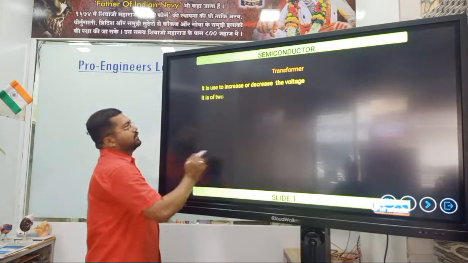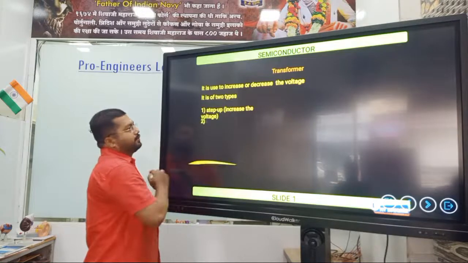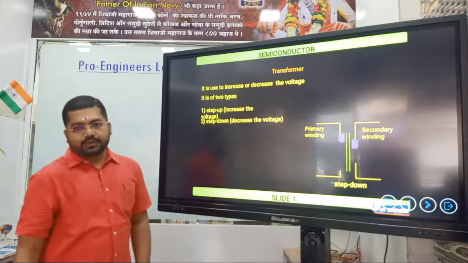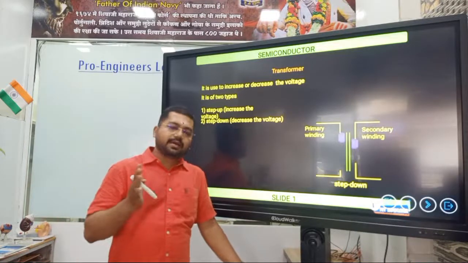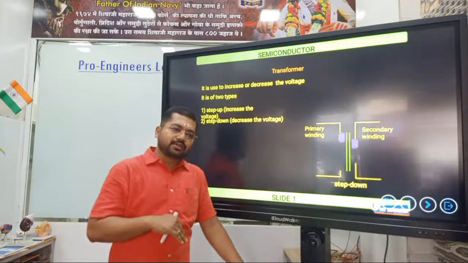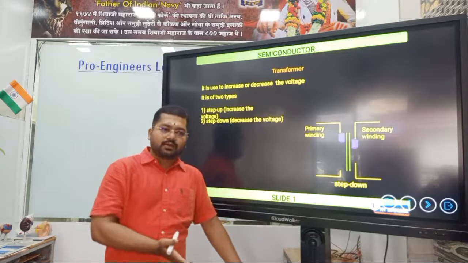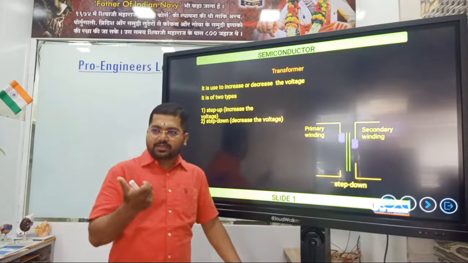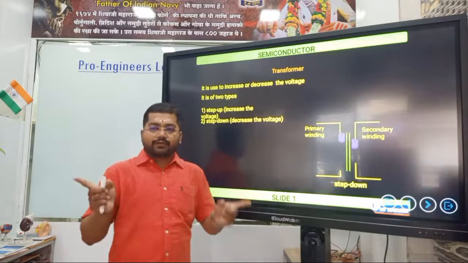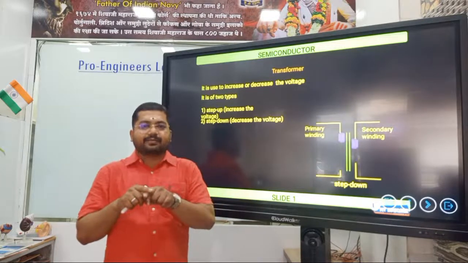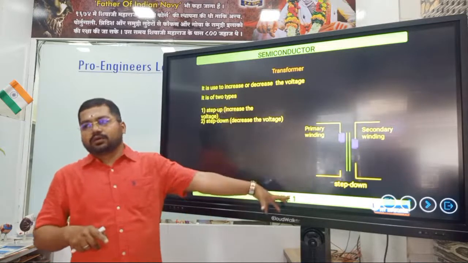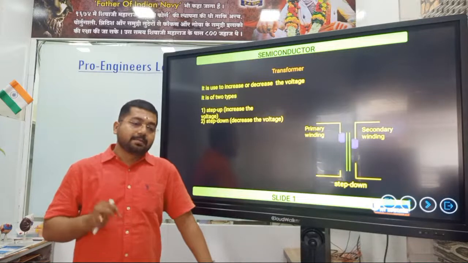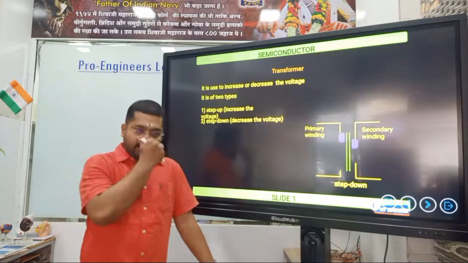Now, further we need to understand something called a transformer. Sir, in between the PN junction, why are we talking about the transformer? Because after understanding the concept of the diode or PN junction and the transformer, we have to recombine them and make one new circuit called a rectifier, and therefore we are understanding the basic components of the rectifier, right?